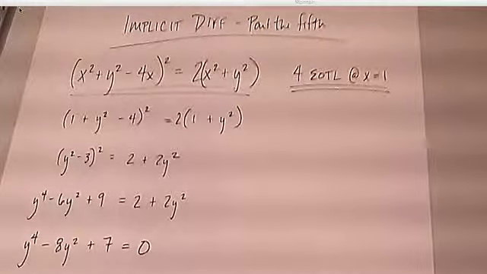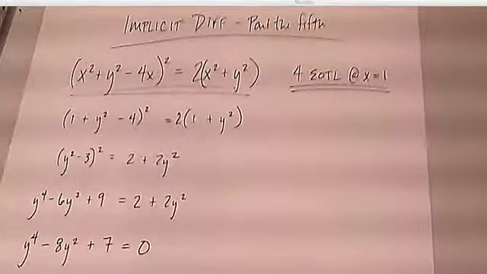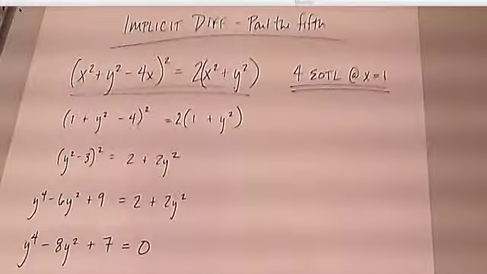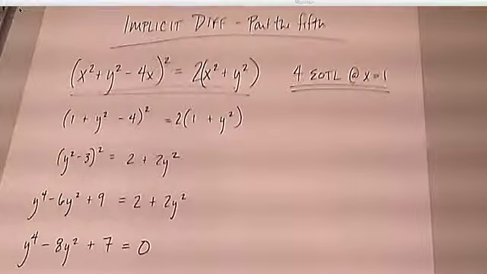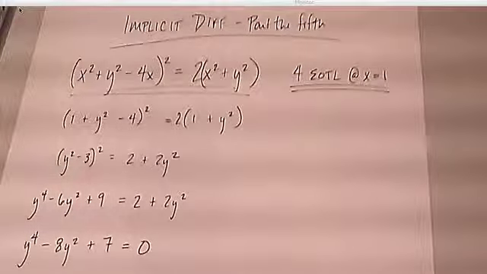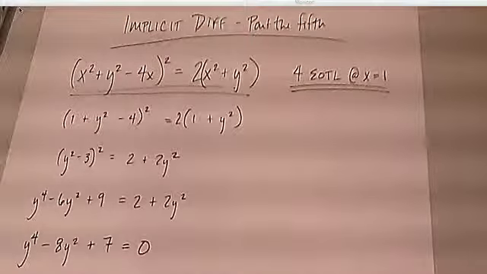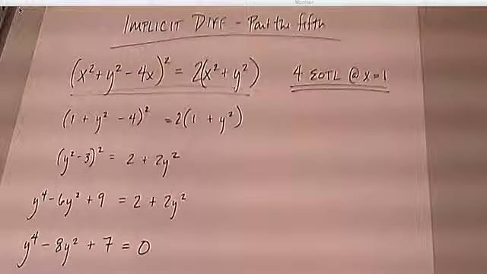I hope that was at least a little bit helpful in terms of distilling what we're trying to do in implicit differentiation, and you know how nasty the problems can get. And that, of course, took us about 10 minutes for me to walk through it. If you were walking through it all on your own and didn't have to sit and ponder, it'd probably take you less time because you wouldn't be having to talk somebody through it.